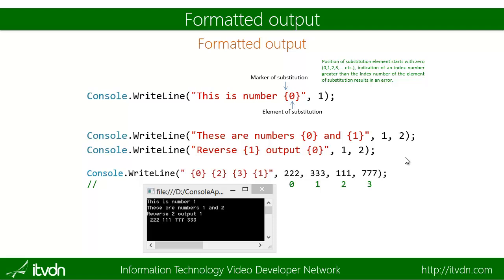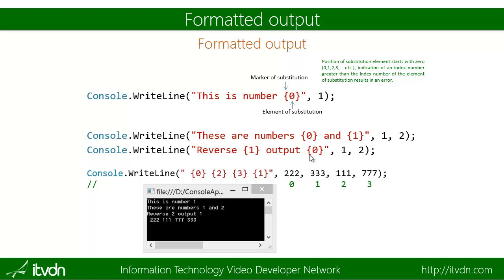I told you the computer always starts with 0, so what it will do is take the first number we have here and put it where we have 0, take the second number and put it where we have 1. So what this should read is reverse 2, output 1. You have it here: reverse 2, output 1. In the second example I gave you, you have "These are numbers 1 and 2."